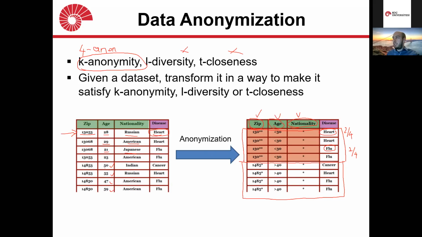So this might look easy at first, but there are many difficulties or challenges when you think about it in detail. So just to give you some insight on these challenges: first, why did we choose age 30 here instead of 35? Or why did we choose 40 here instead of 45? So who is making these decisions? Why suppress the nationality attribute and do this with the age attribute? Why did we not suppress the age attribute, keep nationality?